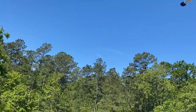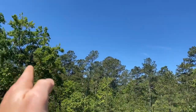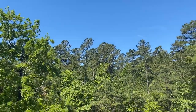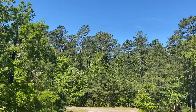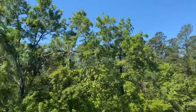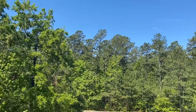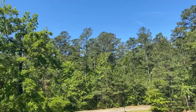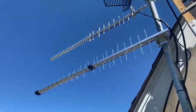Because if I try to dial it in on band 4, this would be the best line of sight right here. But band 13's strongest line of sight is there, getting me negative 89, negative 90, right? How does that work? Well, don't ask me. All I can tell you is carrier aggregation works. For all you people I've talked to, either on the phone or in my comments, you're absolutely right. But the MoFi's funny because sometimes it'll just jump on band 13 and not do the aggregation. But after 50 speed tests, it stayed. Even with some of this wind going on, it stayed on the band.